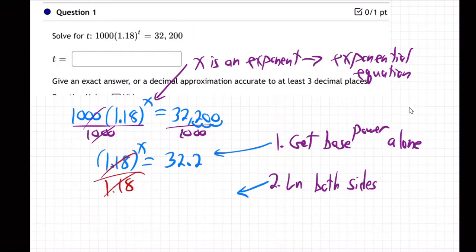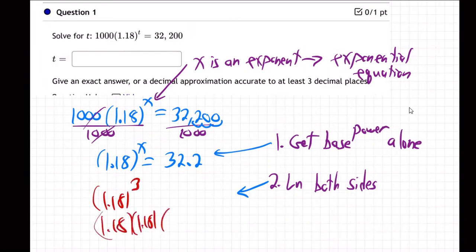You can't just go, oh, just divide. No, that's not x times 1.18. If it was, then I could just divide by 1.18 on both sides, and that would get it alone. But x is in the power zone. That's different, right? X isn't multiplied by the 1.18. X is the power. You know what a third power would mean? It would mean three of those, right? So an x power means x of those. It doesn't mean x times. That's totally different. So we can't divide.